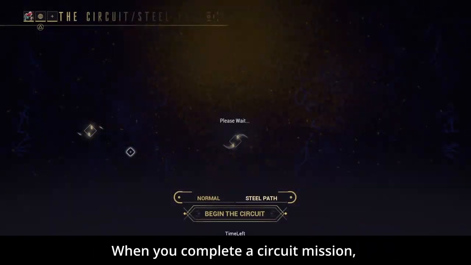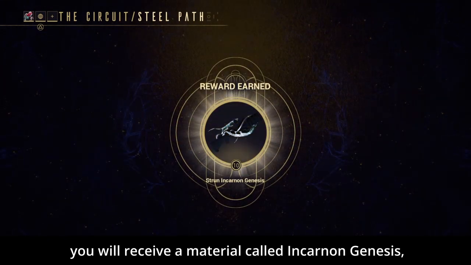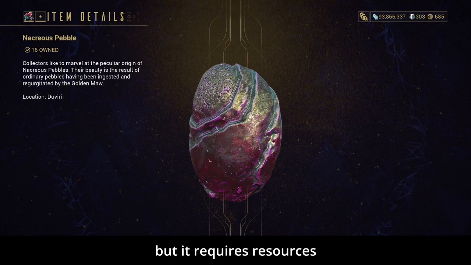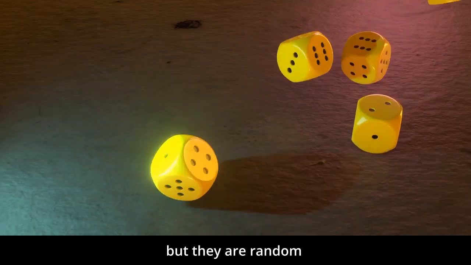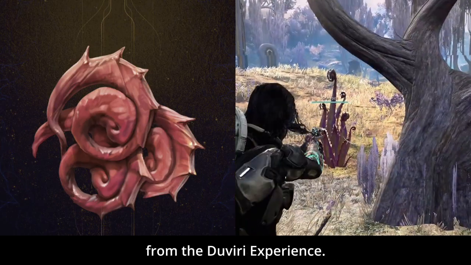When you complete a circuit mission, you will receive a material called Incarnate Genesis, which allows you to evolve your weapon, but it requires resources that you can get from the Duviri Experience. You could get the resources from other rewards in the circuit, but they are random, and you will need to collect them from the Duviri Experience.